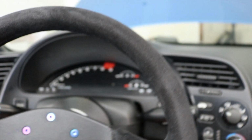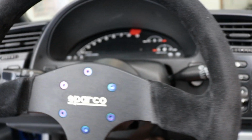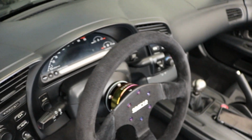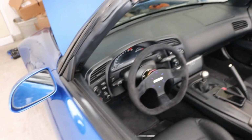So it's on. I like the D style. It's a little bit smaller than the factory one, the stock one, but I think it looks a lot cleaner. Let me back up so you can get a good shot of it. So there it is, right there. All done. Bam. Alright, so once you got that in, then you can reconnect the battery and you're all set to go.